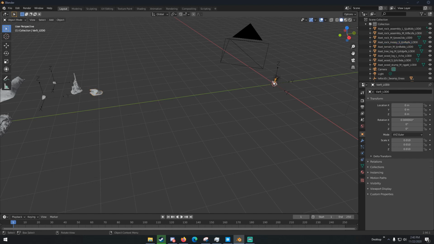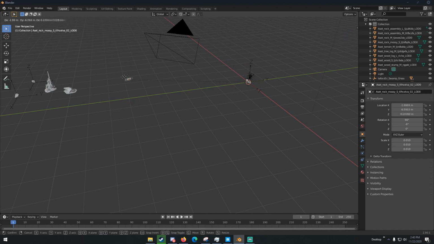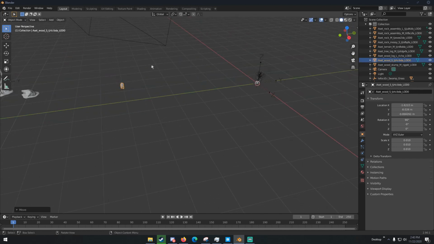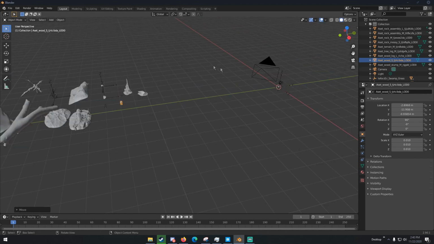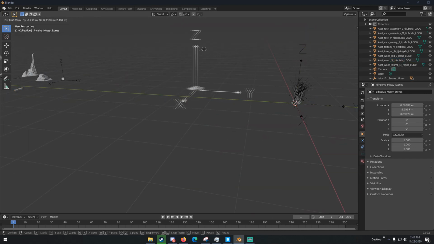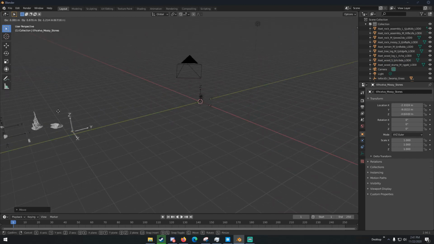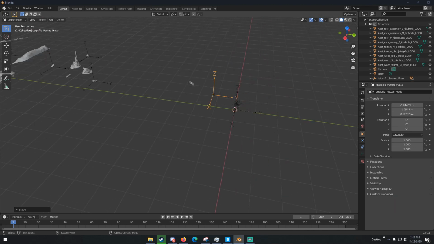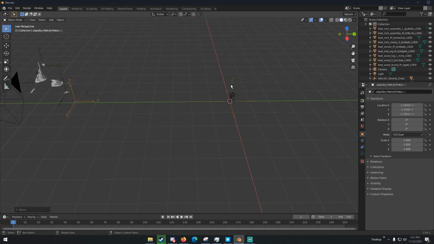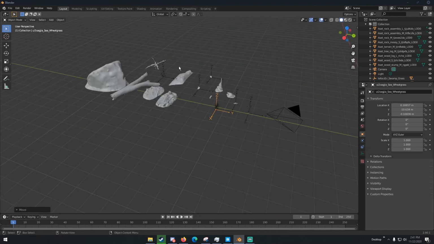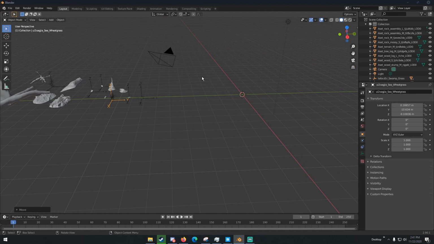And just do this. And yeah, just basically bring all your assets over here to where you can find them easily. Just basically keep doing that. I think this is the last one. No, it is not. Is this the last one? Yes, it is. Okay, so once we have that done, basically what we can do is we can go ahead and start sculpting our actual ground.